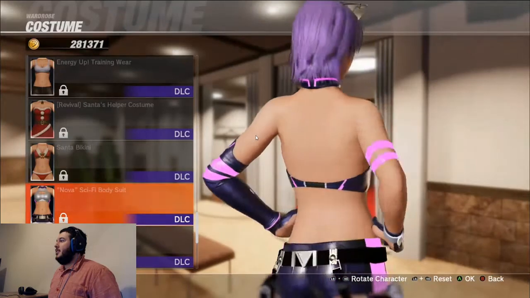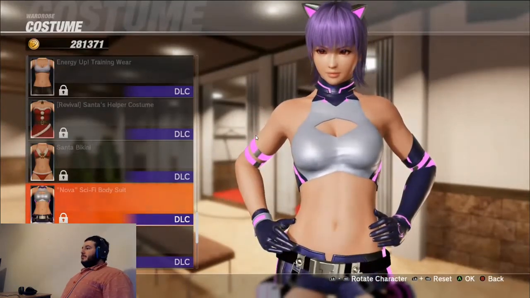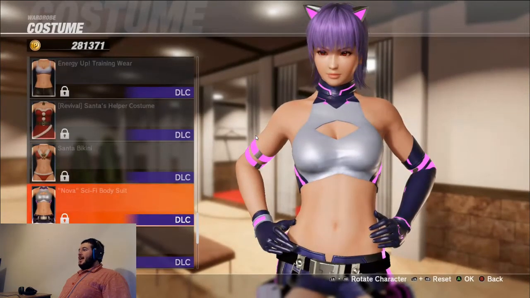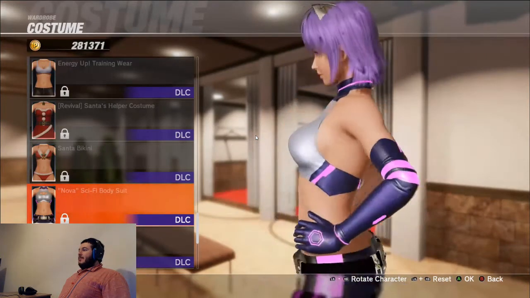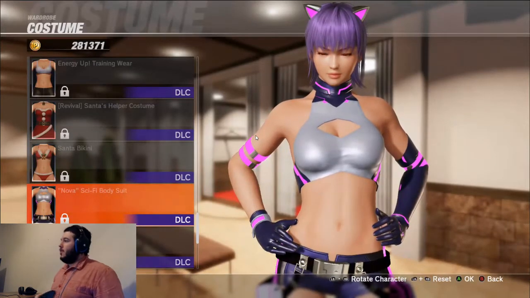I want to see what this guy was running, though. Oh, no, it is better than Kasumi's version. This one's way better than Kasumi's. I do like the leather setup. It's probably what they're trying to go for, but she looks like a cyberpunk cat girl. Yeah, it's definitely the idea they're going for.